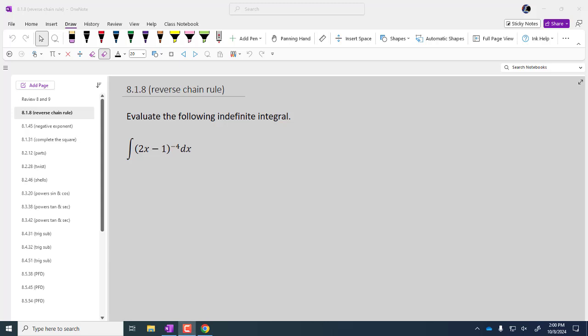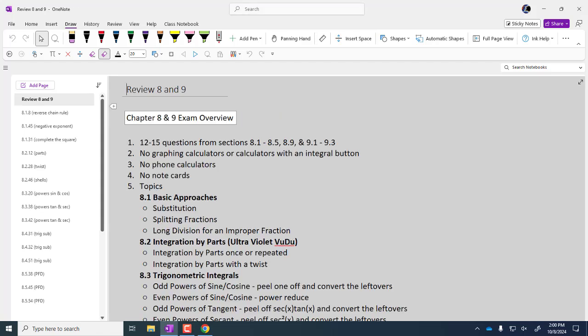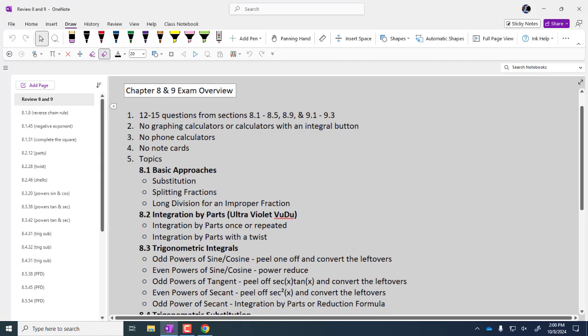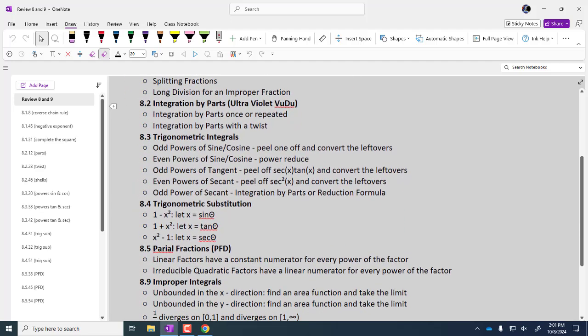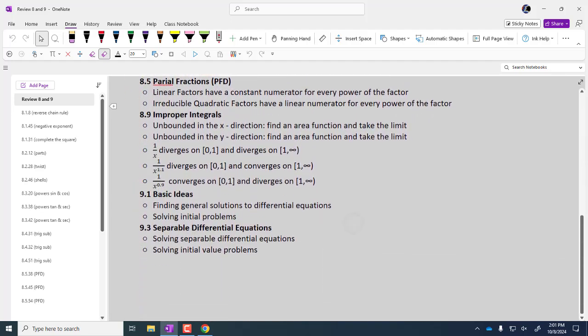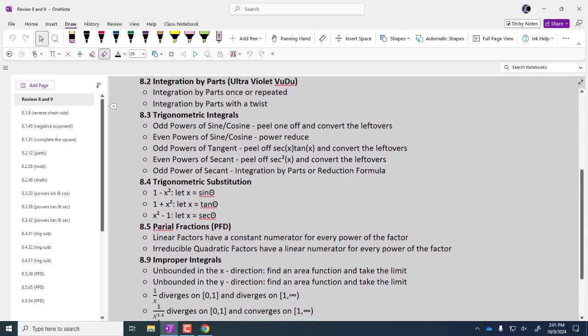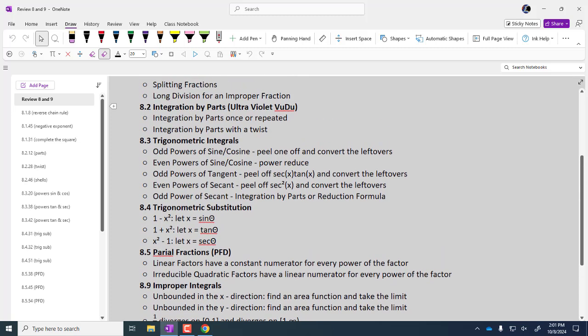All right, so we'll just go back to the beginning of chapter 8, and we'll start looking at problems. We'll try to do something for each type of problem that will be on the exam. The first slide here has all the details that will be on the test, all that stuff.